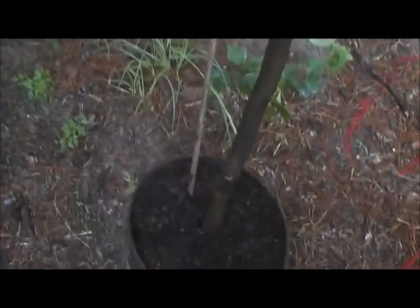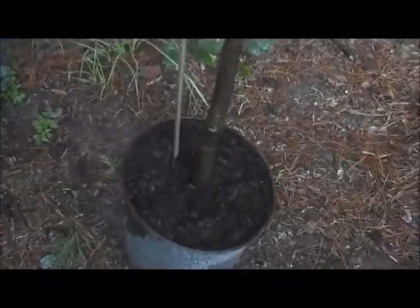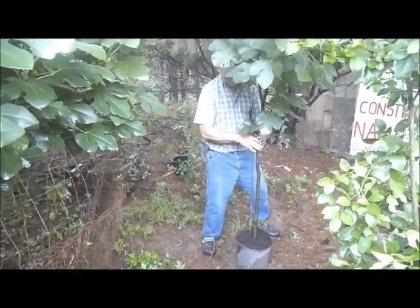Putting the rebar in, I just tapped it through the bottom. I can feel it went through, and I'm going to push it down into the soil. I got pretty good soil here as far as drainage. So I'm going to try to tie this to here.